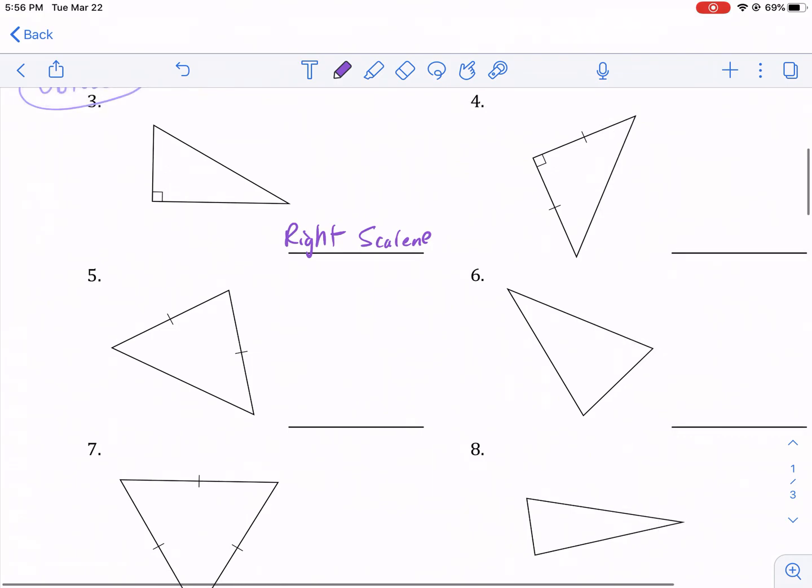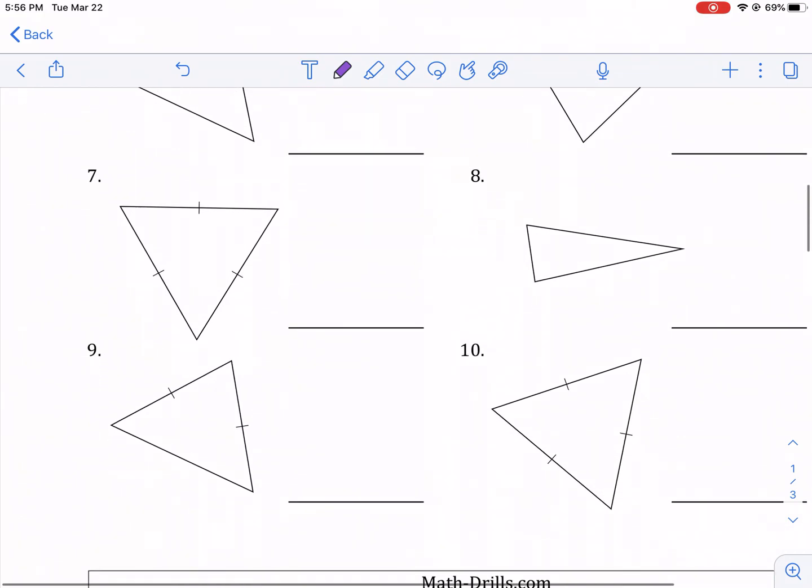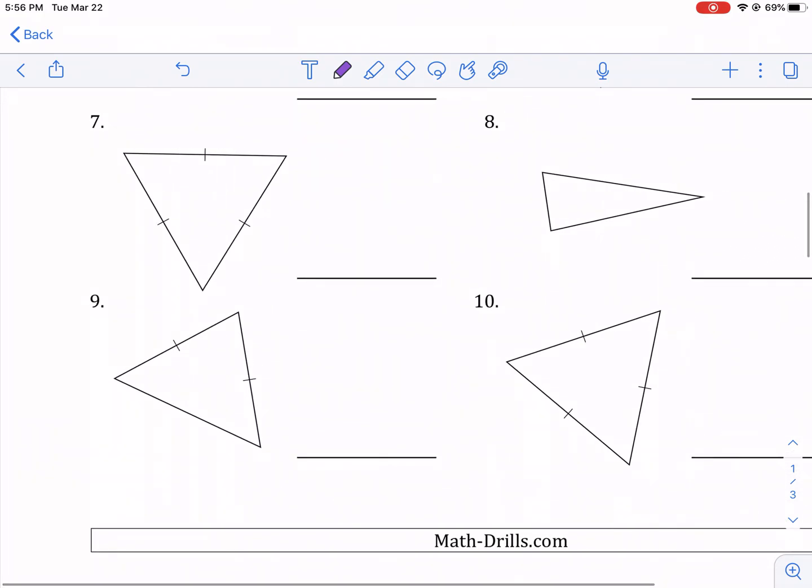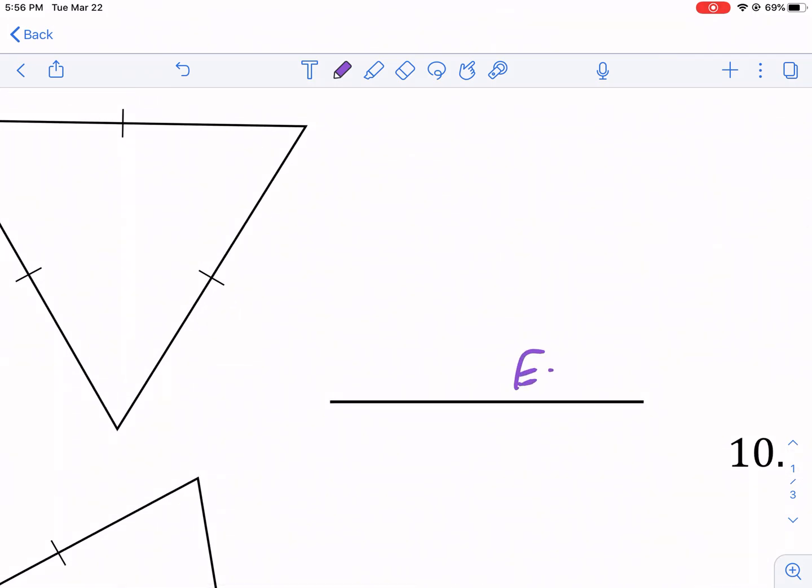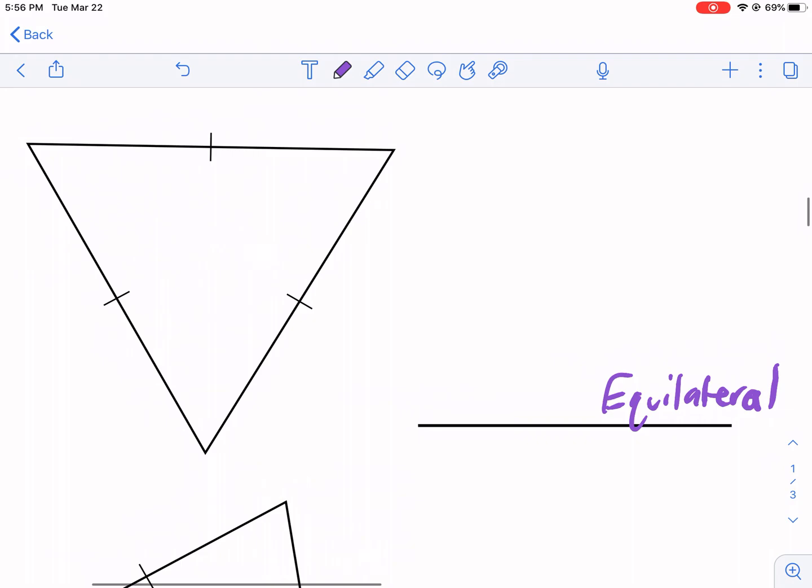Let's go to one where we have all the sides equal right here. So this one, we have all the sides equal. So we know it's going to be equilateral. And all the angles are less than 90. See how it's kind of like a V for all those sides, not like an L or a wide V, a flying V, but this is going to be acute.